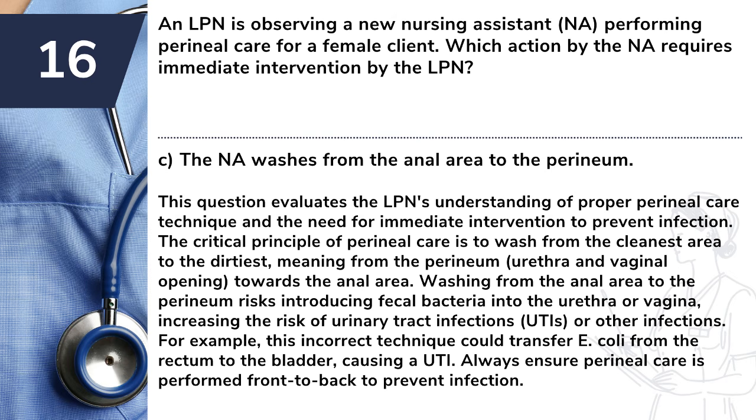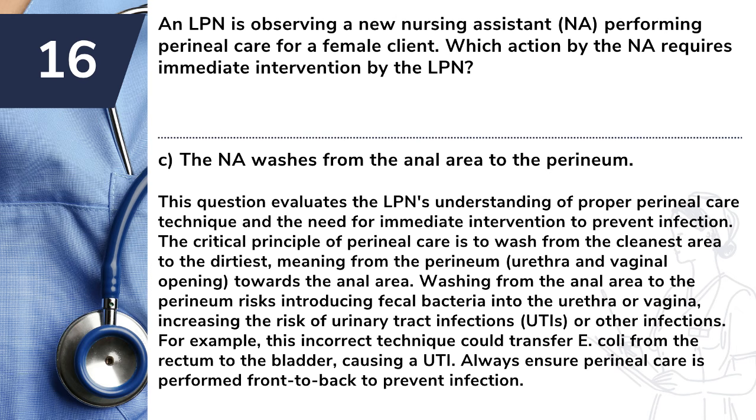Answer: C. The NA washes from the anal area to the perineum. This question evaluates the LPN's understanding of proper perineal care technique and the need for immediate intervention to prevent infection. The critical principle of perineal care is to wash from the cleanest area to the dirtiest, meaning from the perineum, urethra and vaginal opening, towards the anal area.